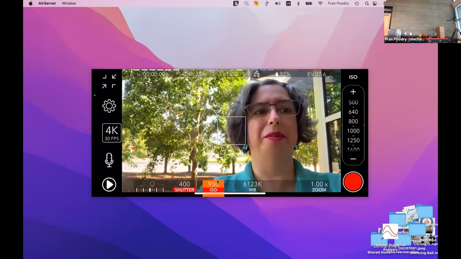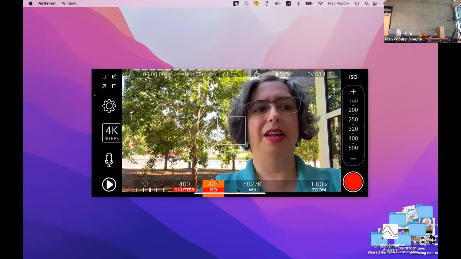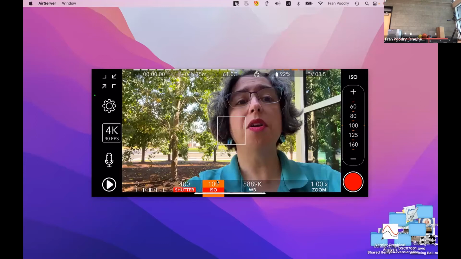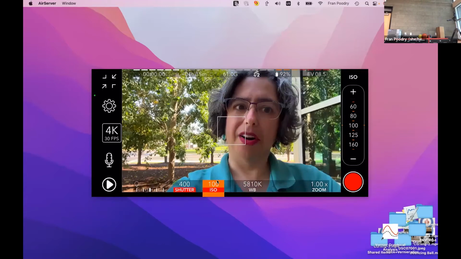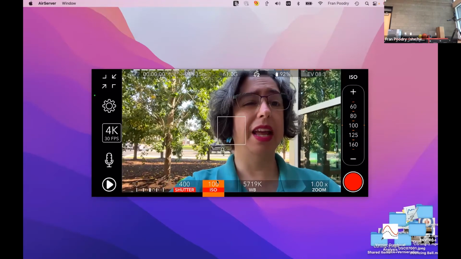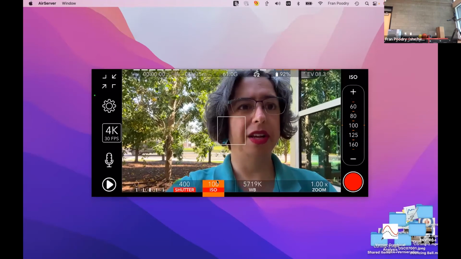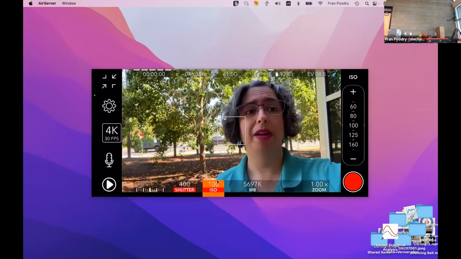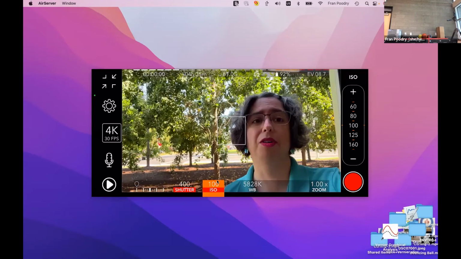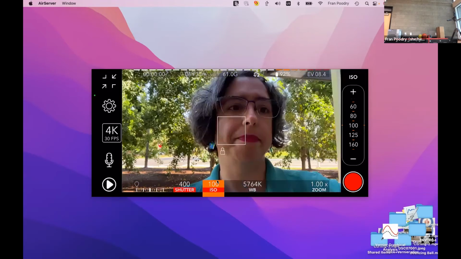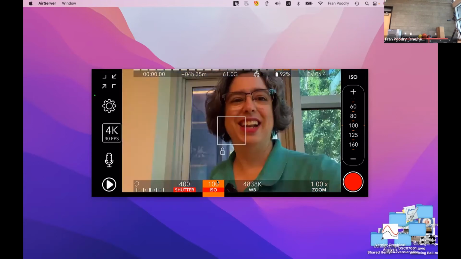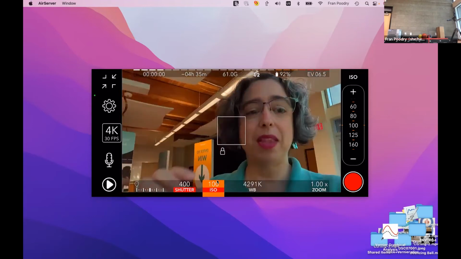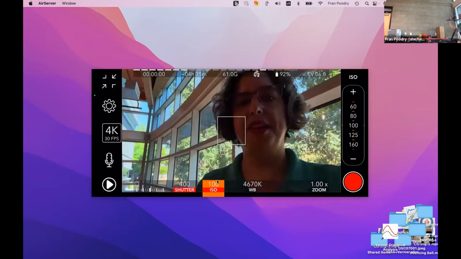Most ISOs are going to be in the 200 to 400 range. The lower the number you can get, the sharper your picture. The ISO is basically the film speed. Back in the day, you may have owned an SLR camera. You may have bought film that was ISO 100 or ISO 400 or whatever. Sorry, getting loud out there with the trucks. So those are things to think about there.